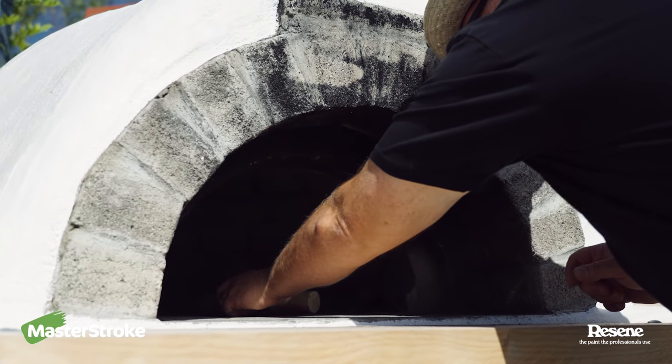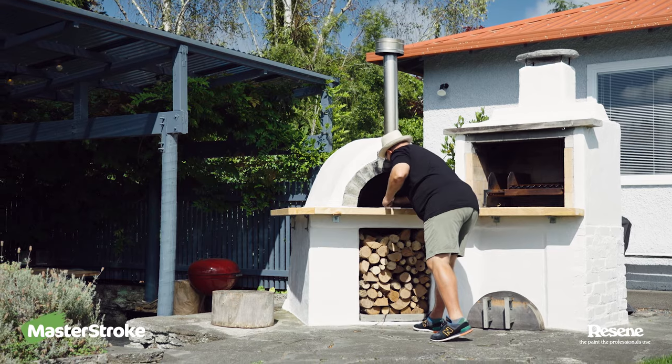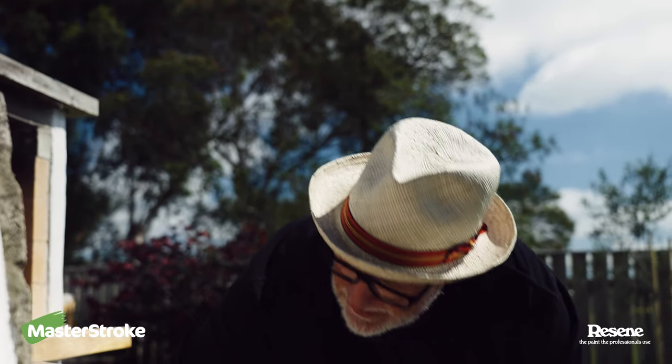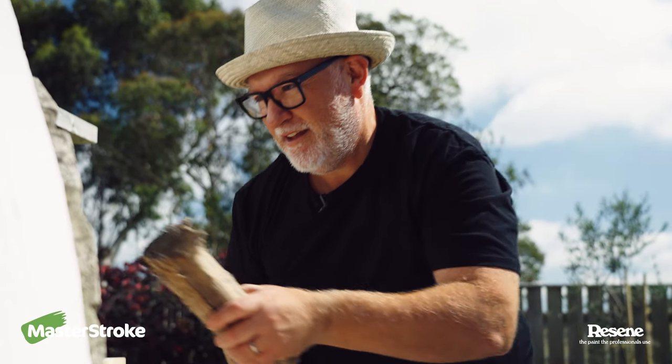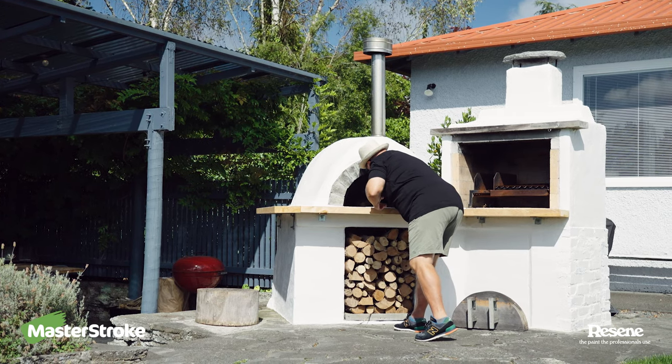DIY can be a really powerful tool — it keeps you mentally agile. There's a lot of thinking and planning that goes into any project. The lockdowns of 2020 and 2021 were a quiet time for us musicians — not a lot of work around and we couldn't travel, which is what we do a lot. Having some DIY projects ready to go was really important for me — it sort of kept me sane.